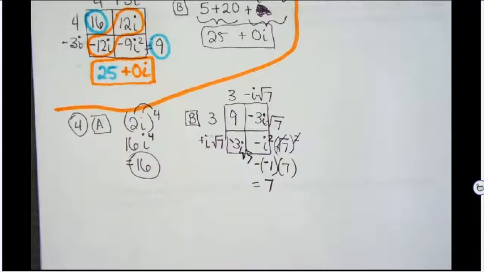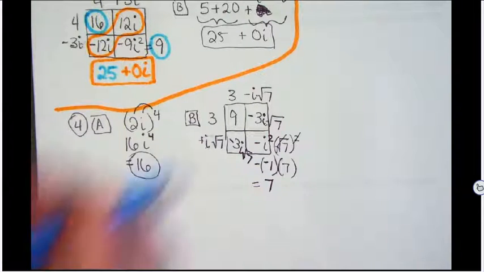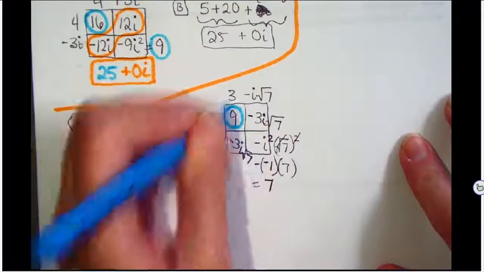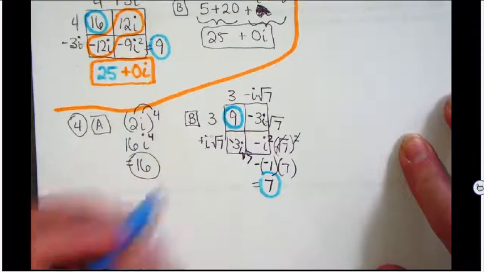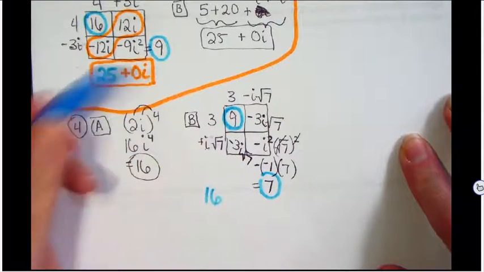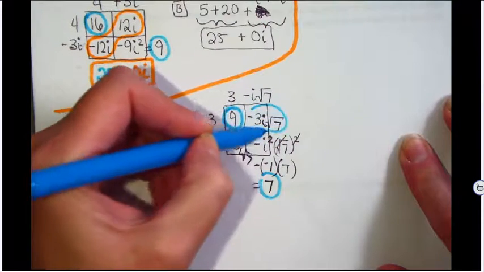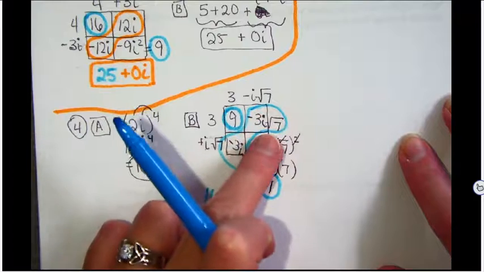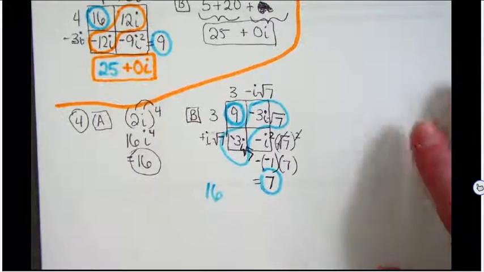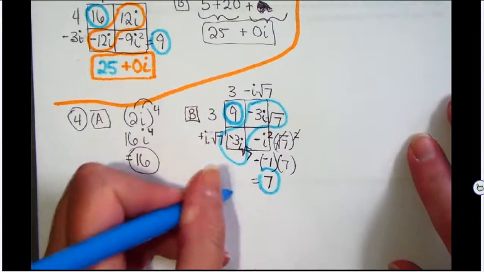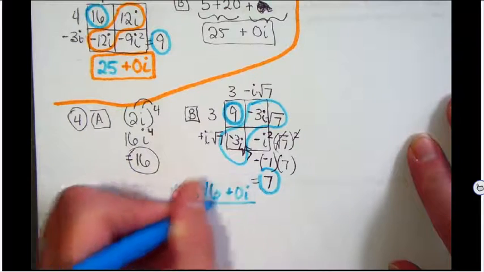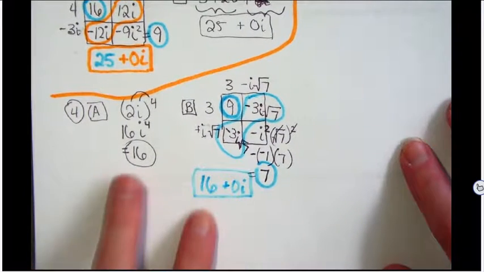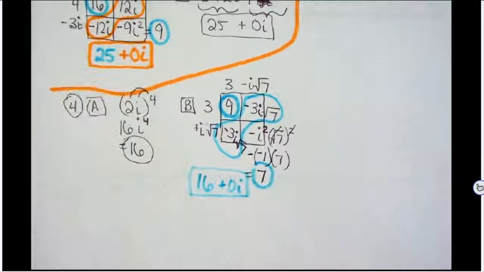Now combining some like terms in here, like we've done in our past. The real parts that we can combine together equal 16. My imaginary parts completely cancel each other out. I have a positive 3i root 7 and a negative 3i root 7. There is no imaginary part to this problem. So it equals 16. So far, so good. We're doing great.